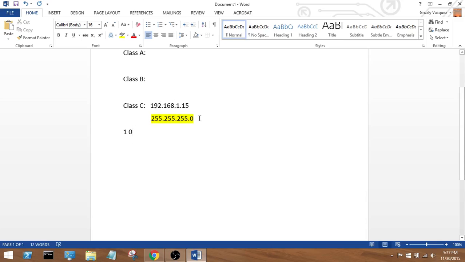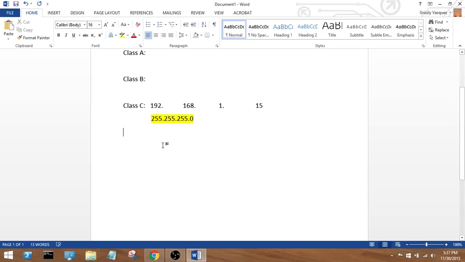So these numbers are a translation of that. This is human and this is computer. What does this address look like in human form? We're talking about a class C address here, 192.168.1.15. The first thing I'm going to talk about, and I'm jumping around a little bit, but bear with me, it'll make sense soon enough.